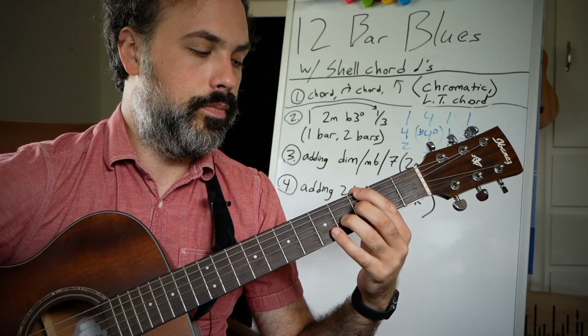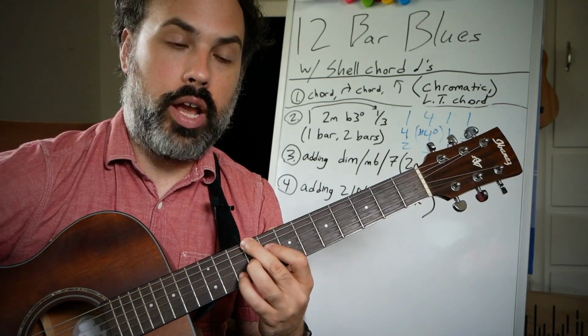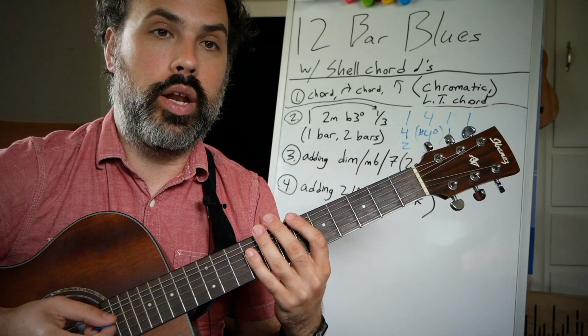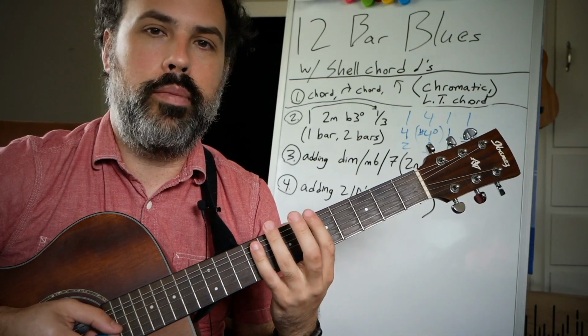So you got the seven, and then I'm gonna use that on the C sharp diminished, and then I'm just gonna use a bunch of stuff around all these chords, and we'll see what happens when I do a run through. We're gonna go super slow, right? This is a thing I'm gonna be talking about soon.